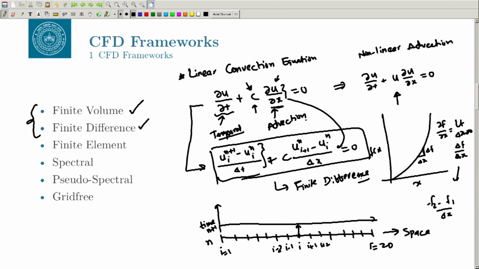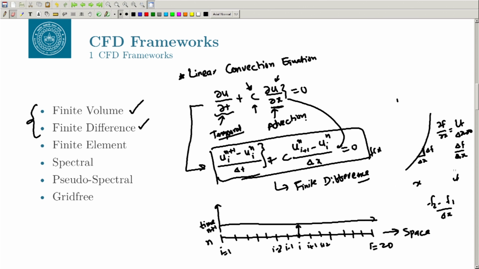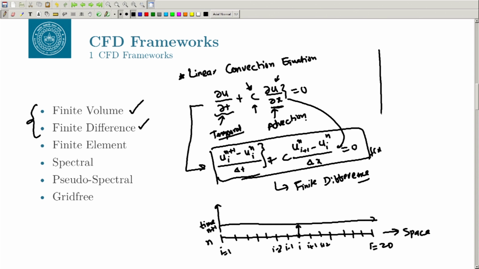For those doing CFD for the first time, you may find the finite difference approach most intuitive, and you can start solving very simple problems like the heat equation and so forth. If it were in 2D, then you will have a 2D grid. Let me erase this. If it is a 2D problem, then make a 2D grid and set up the boundary conditions. So, your 2D grid may be like this.